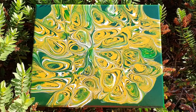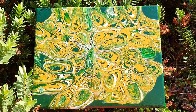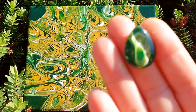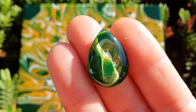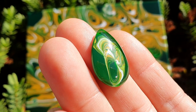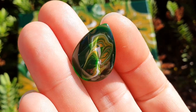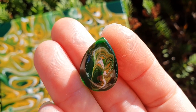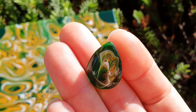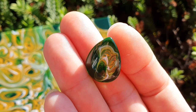So let's have a look at the cabochon. It came out really well. Oh look, a helicopter. How noisy is that going to be? Hello, helicopter! From that angle, it looks like a screaming alien. But from that angle, there we go. It looks like a kiwi head and beak. What do you reckon? I think it does anyway. Kiwis are brown though. Oh well.